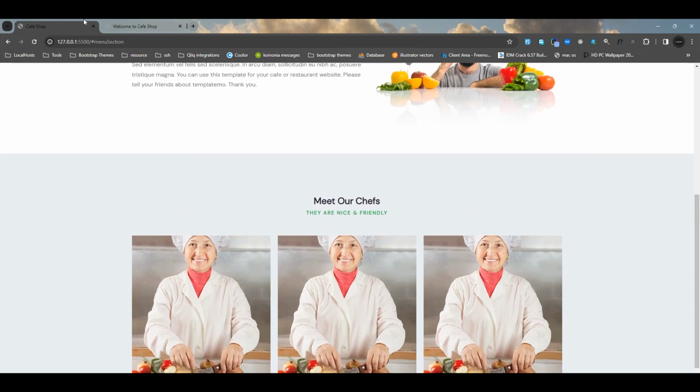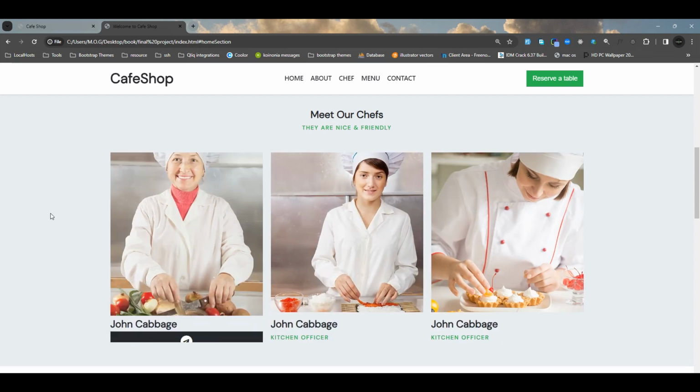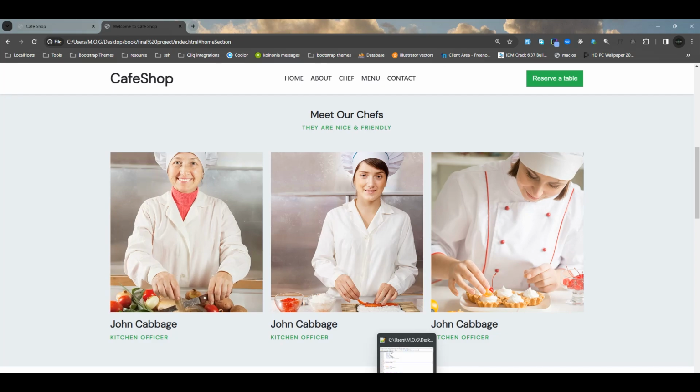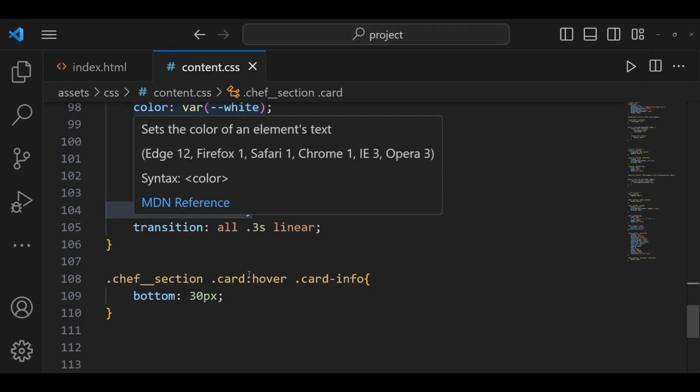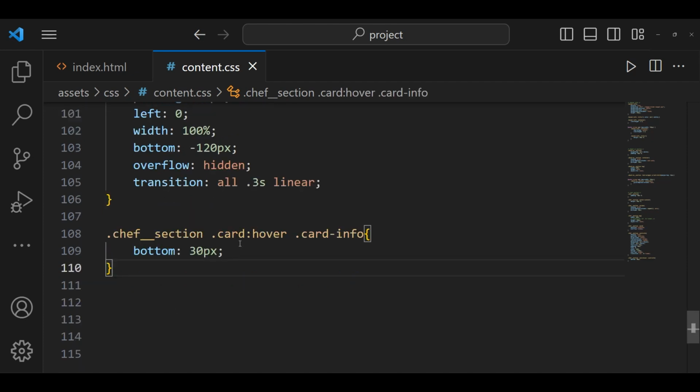So with this done, we can see that when we look at the original and hover over the image, the image comes up, and when we take the cursor out, it goes back inside. To do that is very simple. It is similar to what we did before. We tell CSS that when we hover the card, we want the image to have a particular style. I want you to pause the video and try it, and when you are done, continue watching the lectures.